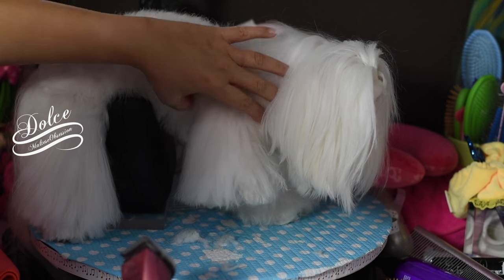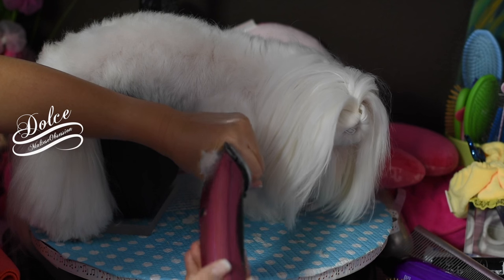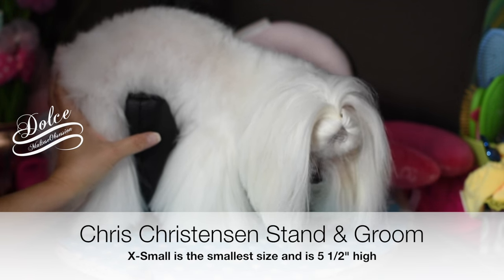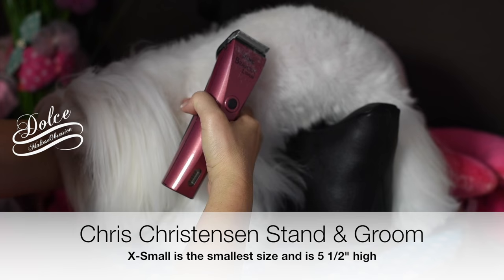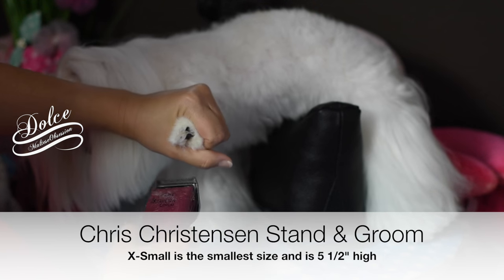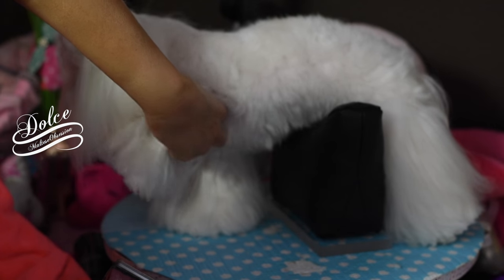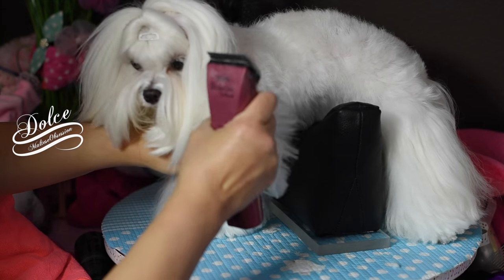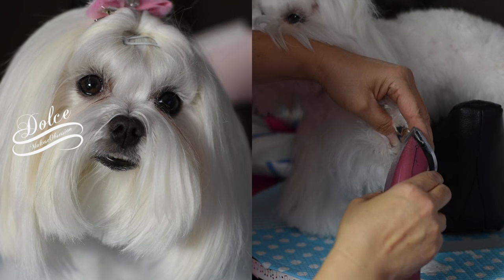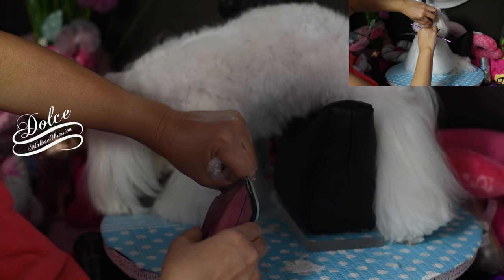We'll shake the hair all the way down and get some of this excess just around my hands. We'll swing her around this way. The tool is kind of working for her. We'll go just around my hand, then lift the paw and do the excess — floating parallel. Go down, do the excess.